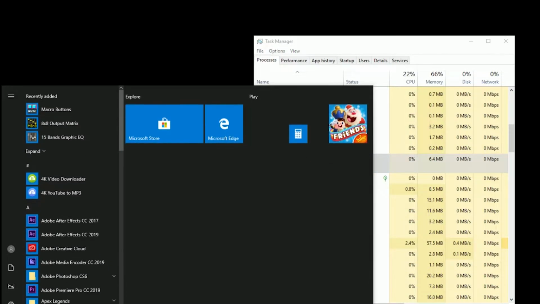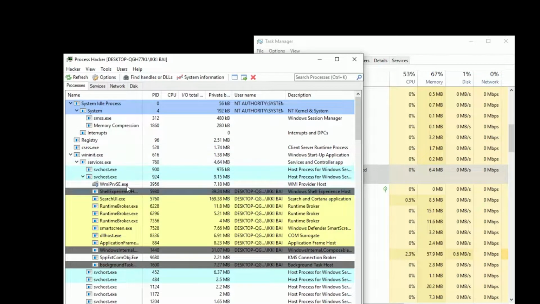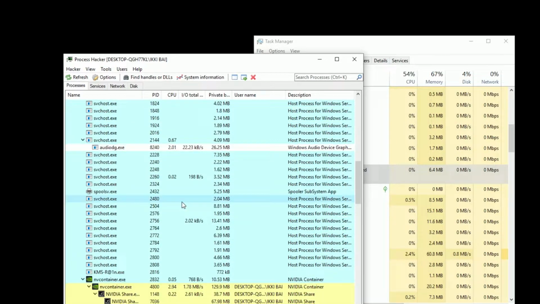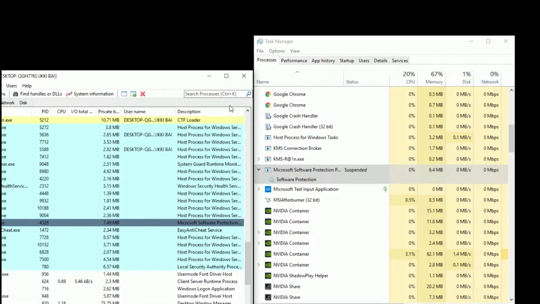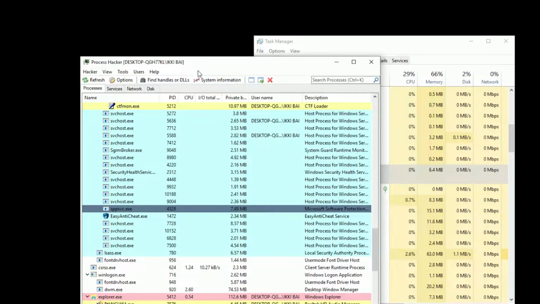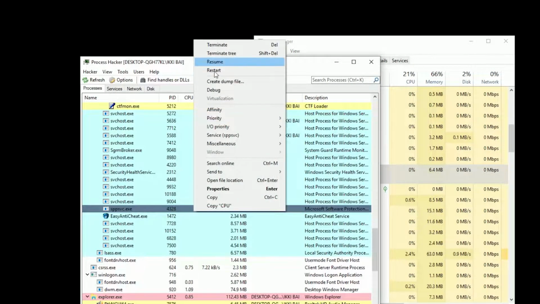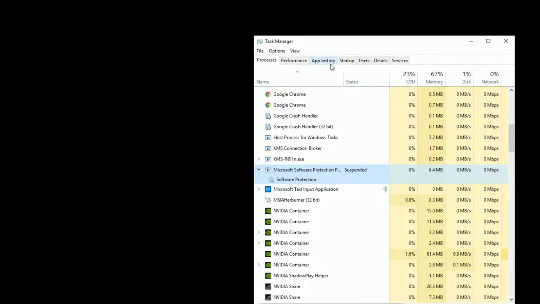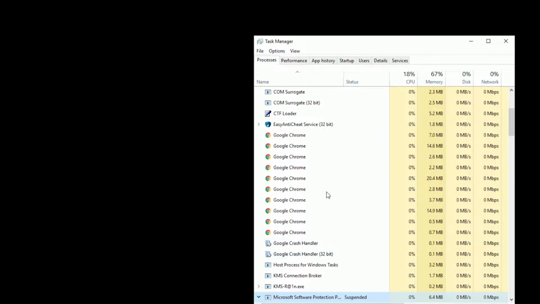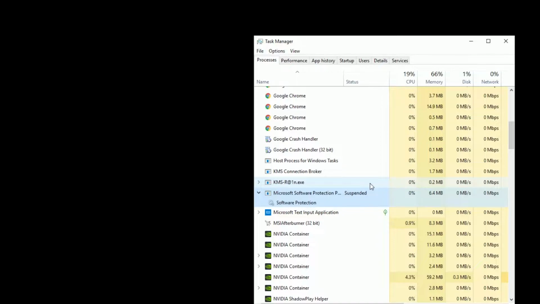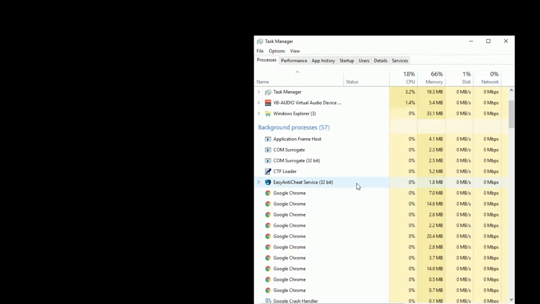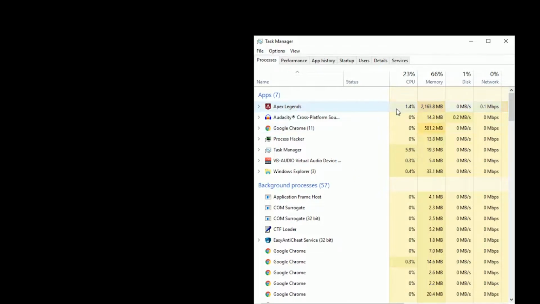So what I did is go to Process Hacker. The download link will be in the description, and I found something named SPPSVC, which stands for Microsoft Software Protection Platform, whatever that is, and suspended it. When you suspend it, it will ask you for administrator rights. Just give it the administrator rights and you can disable it. This can really mess with your games, and I've disabled this many times and I haven't noticed any bad problems on my computer. So yeah, now let's get to the next step.